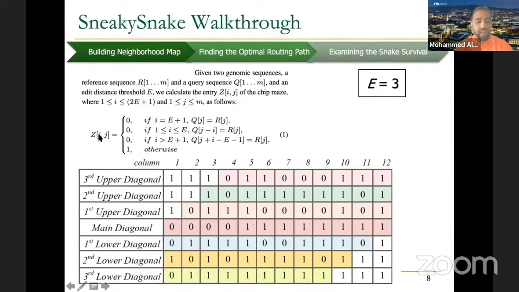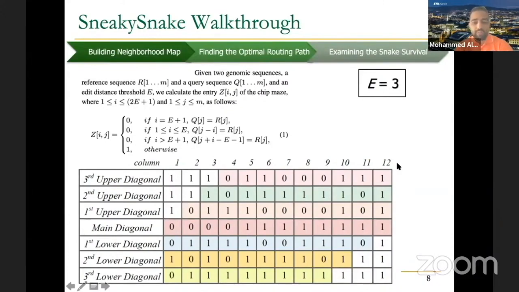You just need to track the i and j indices, and then you fill the entry as 0 or 1. So for example, here, Q[i] and R[j] are the corresponding characters from both sequences. If they are similar to each other, you just place a 0, otherwise a 1. And then you shift one of the sequences, which is Q. You try to get different indices over there, and you compare it with j from R, and so on. You continue doing that until you calculate everything.